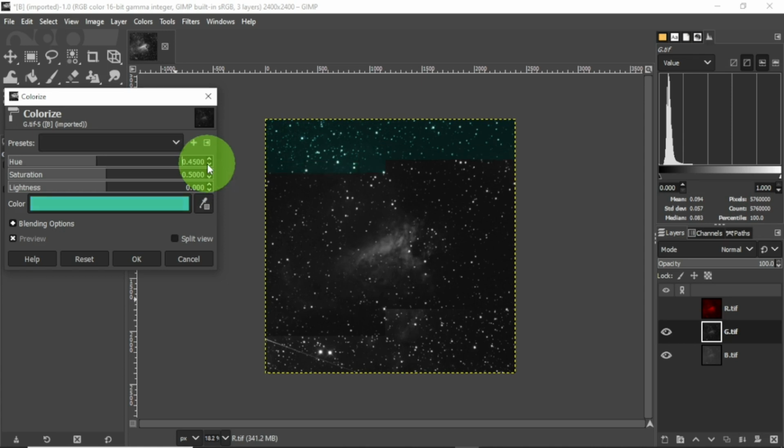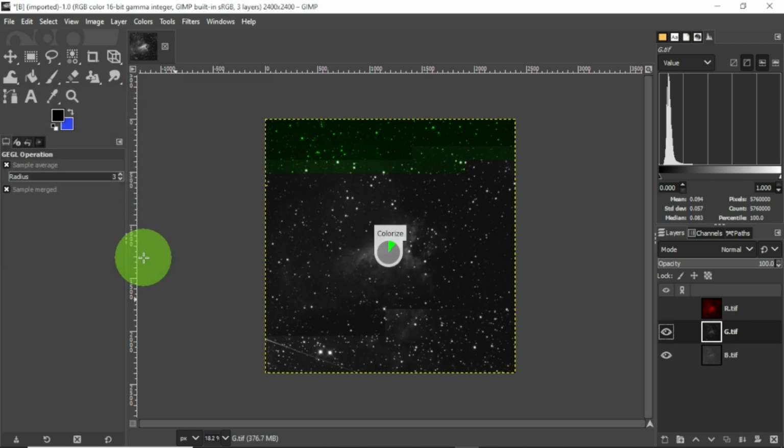You take it back to 0.33. That's the ideal color for green. Then saturation is 1. And lightness is going to be minus 0.5. You click OK. Then you come over to this.